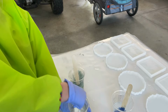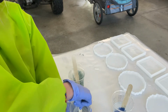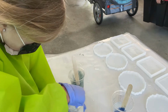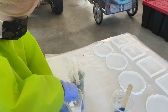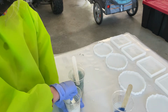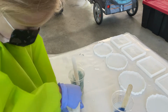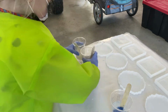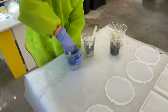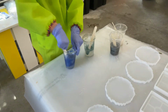Make sure you don't get your face very close because then you'll get pigment in your eyes. So make sure you're not too close with your face. I'm not kidding, I am serious. If you're like this close, don't do that. That's pretty far, a lot far, but not as far as you can't see. Just make sure you're safe and not getting pigment in your eyes.